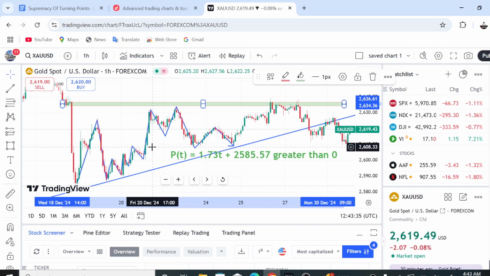So this last high, price has to come and tap into this last high. If it has tapped into this last high, then it will create a higher low. So we will now say the cycle has been completed.